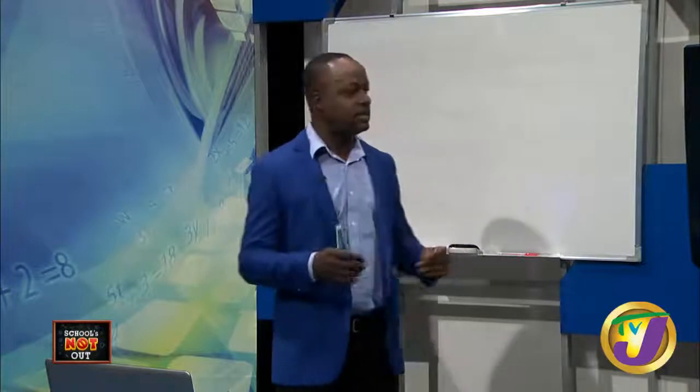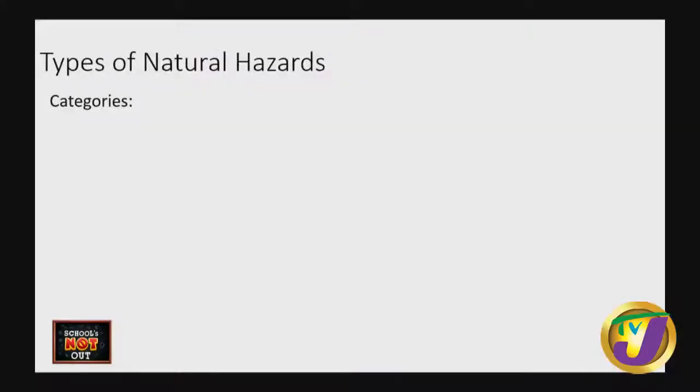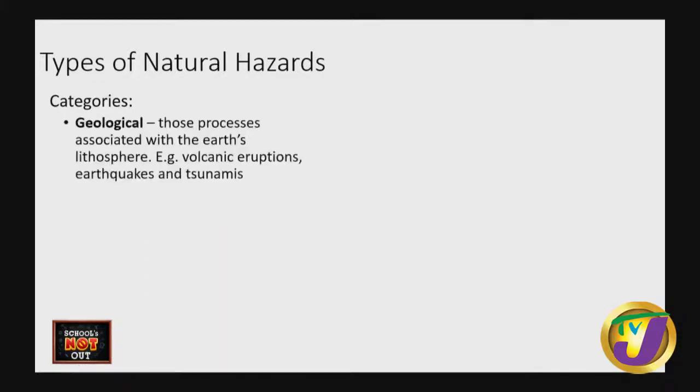So we're going to look at exactly what natural hazards are, and we're going to differentiate a hazard versus a disaster. So we have some categories. Natural hazards can be geological, hydrometeorological, or biological. All of these are varying hazards. These exist naturally in nature. We are surrounded by hazards. Everywhere we go, there's another hazard that we can look at.